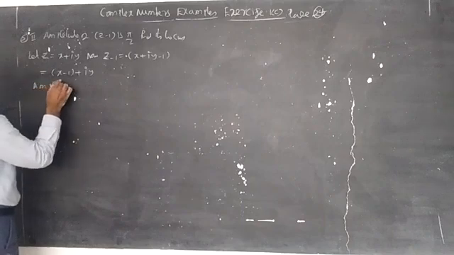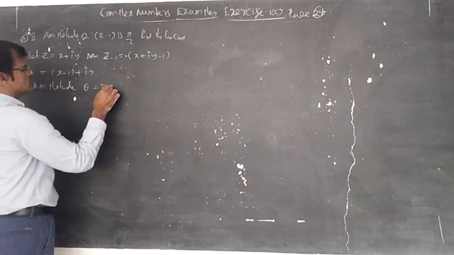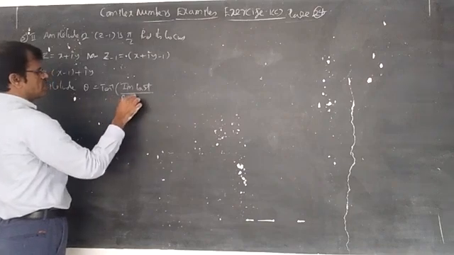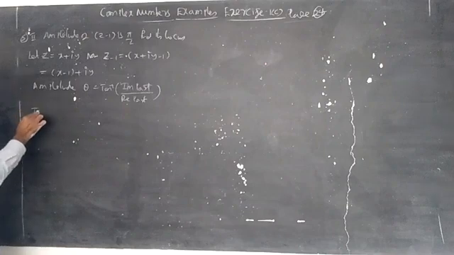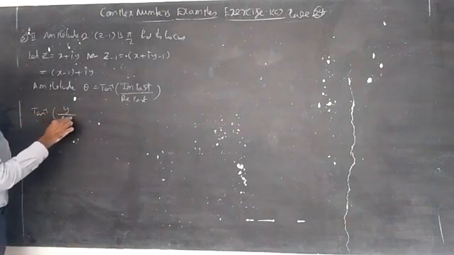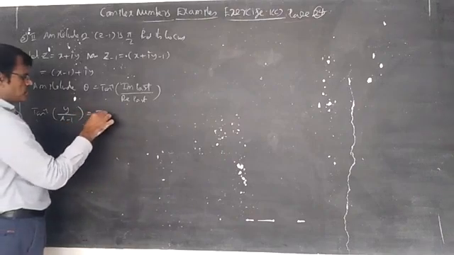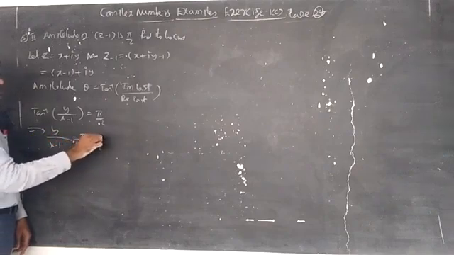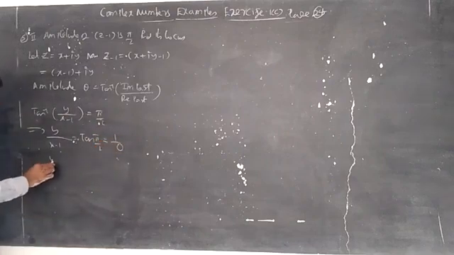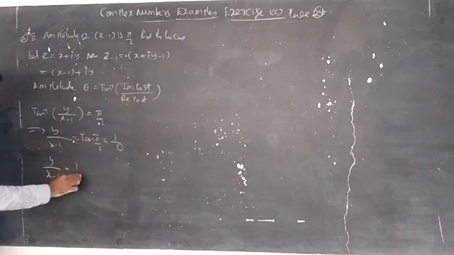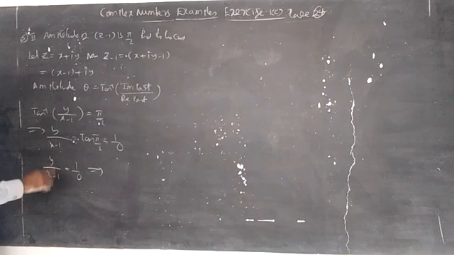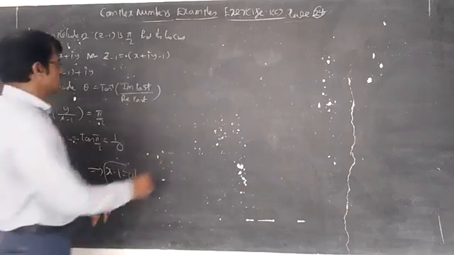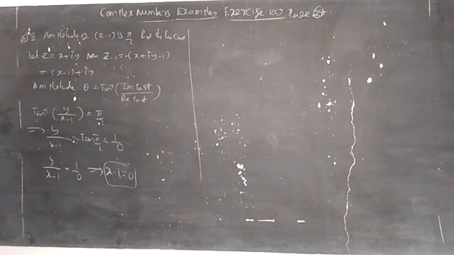Amplitude formula: theta is equal to tan inverse of imaginary part by real part. Here the imaginary part is y and the real part is x minus 1. That is pi by 2, given. That implies y by x minus 1 is equal to tan pi by 2. Tan pi by 2 is nothing but not defined. So y by x minus 1 is equal to 1 by 0, you can write. That implies by cross multiplication you get x minus 1 equal to 0, comma y greater than 0. Or simply write x minus 1 is equal to 0. Of course, y greater than 0 also you can write.